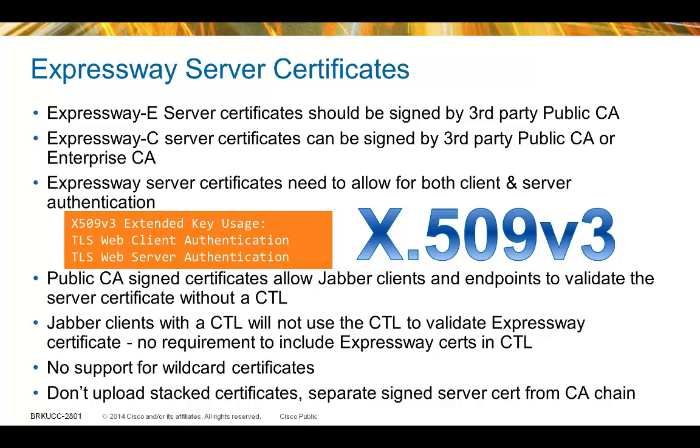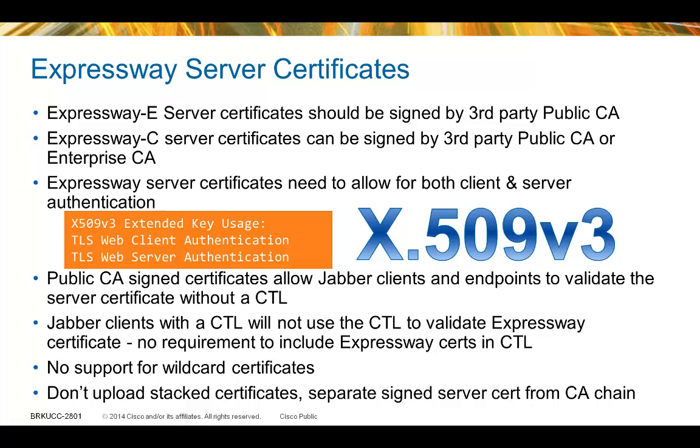All right, Expressway E cert, signed by a public CA. Expressway C, it can be a public CA or it can be an internal CA, right? The idea here is it needs to be trusted, but it doesn't need to be trusted by every mobile device and Jabber client out there, because we don't establish any TLS connections with the Expressway C server. We do stream media directly there, but there's no TLS handshake in that case. So you have some options for the Expressway C of who signs that. You need to have client and server authentication X509 usage in the cert, and that basically allows server-to-server communication, which is important for any sort of traversal connection.